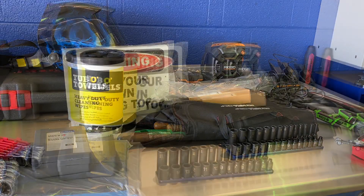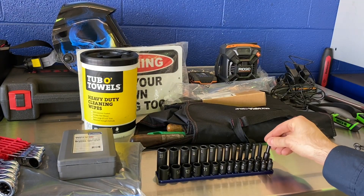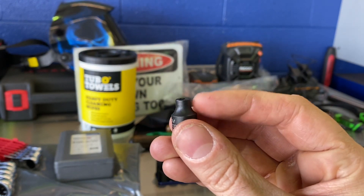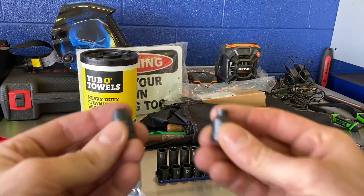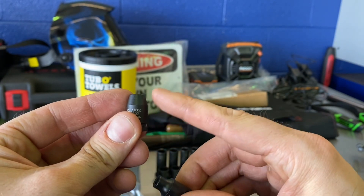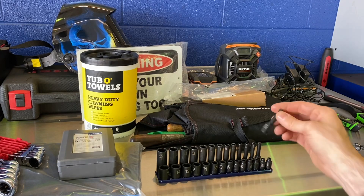Next up is the Matco ADV sockets — I got a couple in a previous tool haul to complete a rail, and I went ahead and got the smaller set to fill in that rail too. I like the chamfer on these — this transition right here. Here's an SAE set of SunX for comparison. I'm not a big fan of the bullet shape on those — occasionally that can present a clearance issue. With the Matco you gain just a little bit of clearance there.